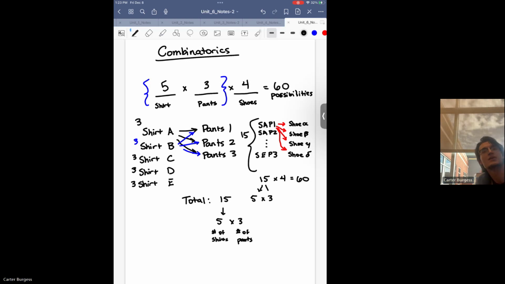Now, abstractly, taking a step back, the concrete example is what's going on here with shirts and pants and shoes and outfits and all that fun stuff. But a really nice way to think about what we are doing is we're creating a list here. We have these spots that we need to fill. The first spot, the second spot, the third spot. For our concrete example, first spot corresponded to the shirt that you were wearing. Second spot corresponded to the pants that you were wearing, and so on and so forth. And we are trying to figure out the number of ways that I can fill a particular spot.